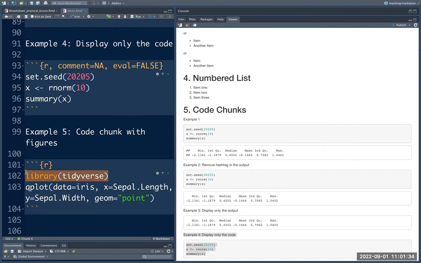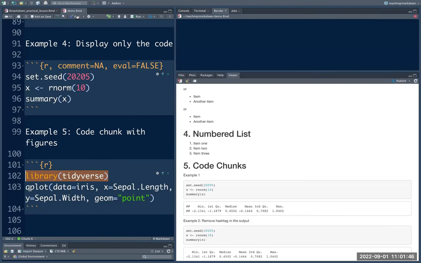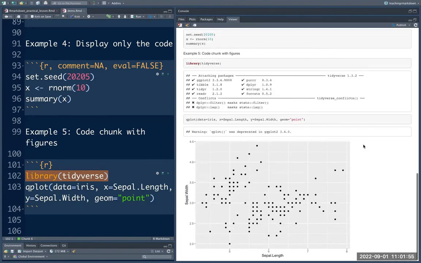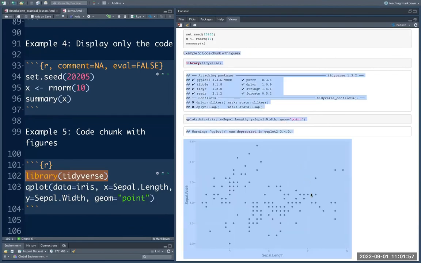Tidyverse is a collection of R packages. ggplot2 is one of the core packages inside the tidyverse. So let's run the output.